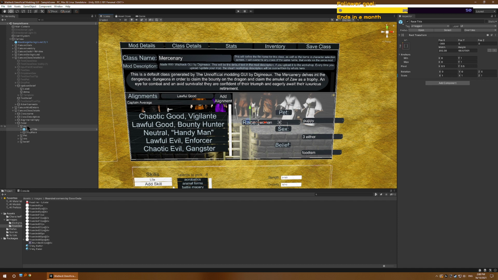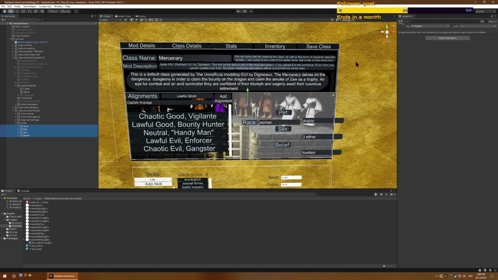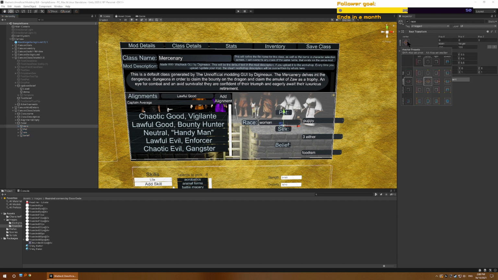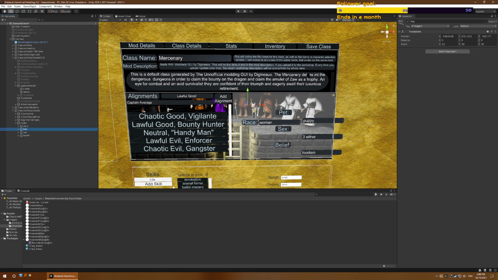Why is that happening? Oh, the friggin' anchors. I can't be multi-edited. Should have edited them first. Hang on. Why is this got a rect transform? Rect transform. These don't.